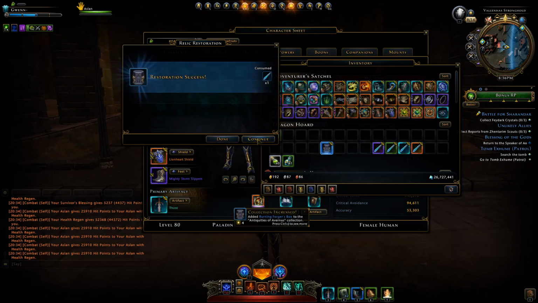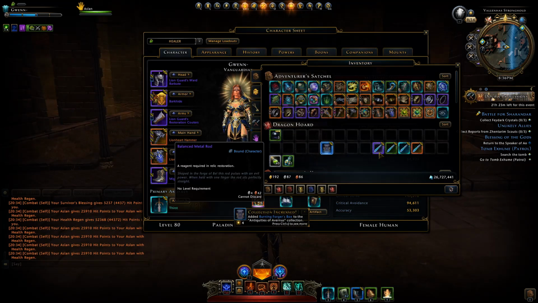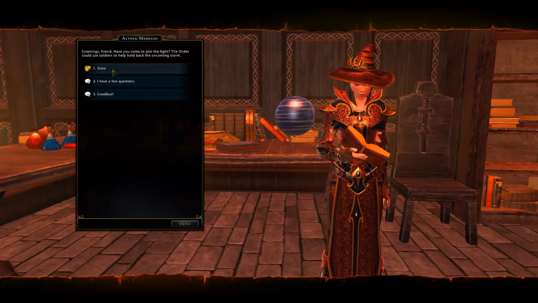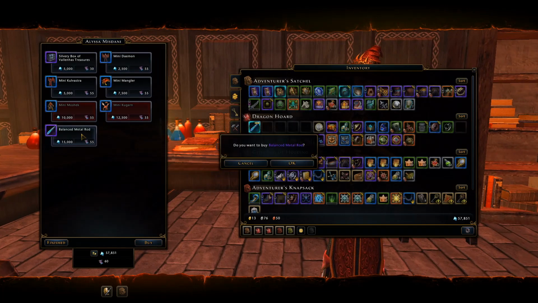Burning Forger's Box. Alright, so the next one, the Balanced Metal Rod. This one you can simply just purchase within the store from the lady in Valenhas, just here. And you go into the store and you'll be able to buy the Balanced Metal Rod.